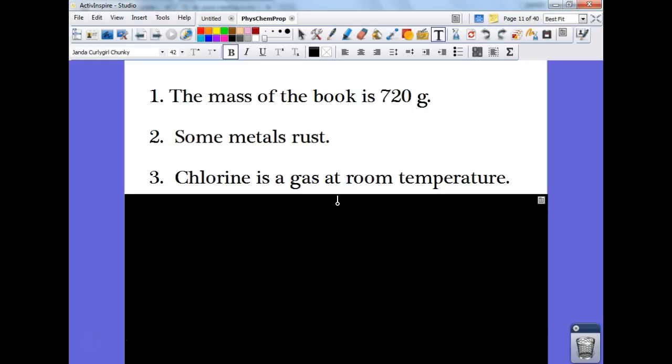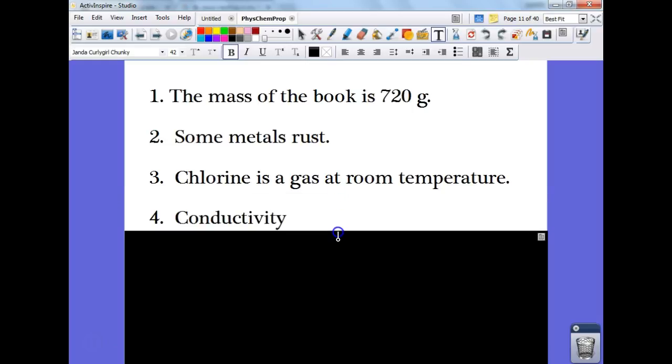Here's the next one. I'm going to try to trick you again. You better be on it. Conductivity. Whether or not something's a conductor. Is that physical or chemical? If you wanted to test its conductivity, to measure it, do you have to change the matter to find out if something's a conductor or not? Don't raise hands. We're not raising hands. I'm just looking around the room, seeing who my next target, my next victim is.